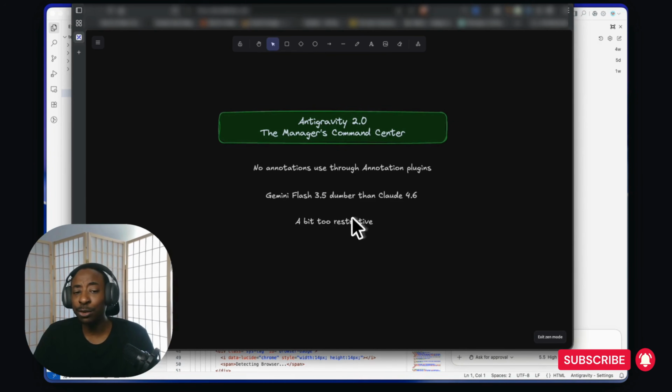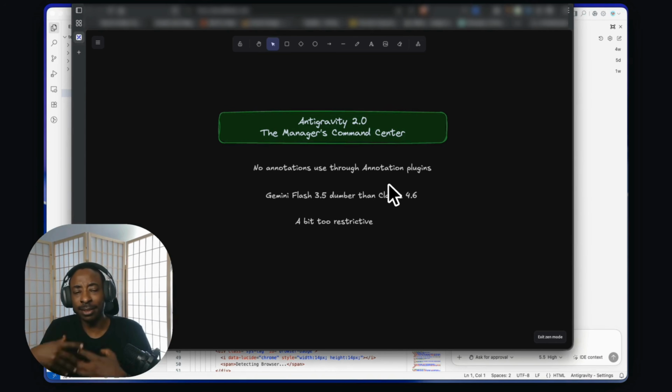And for Antigravity 2.0, you have an enclosed space where you're able to create things, give prompts, and get results, and have things run in the background. But interestingly, I've also noticed that it doesn't have annotations, just like we have on Codex. If you watch my other video on how to make website design changes using AI agents, you would see how Codex has this inbuilt annotation feature that is missing in Antigravity.